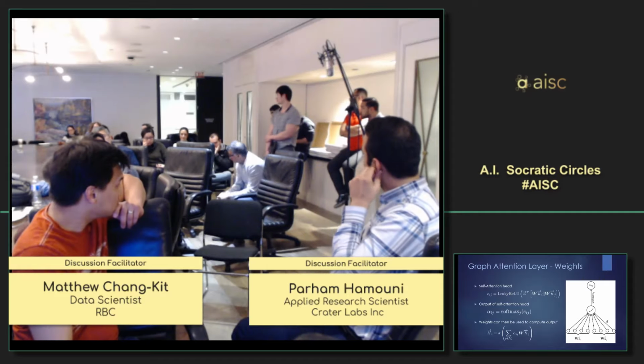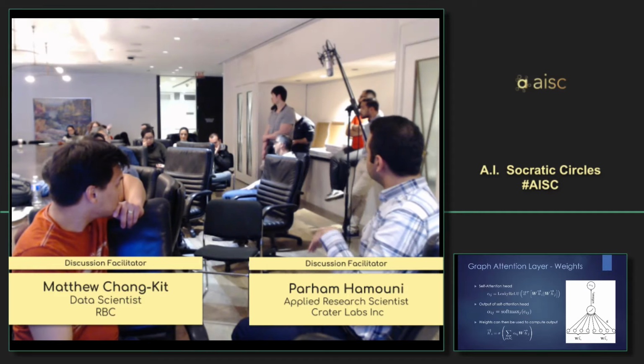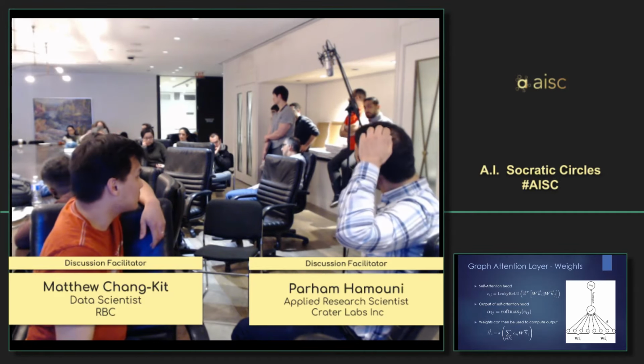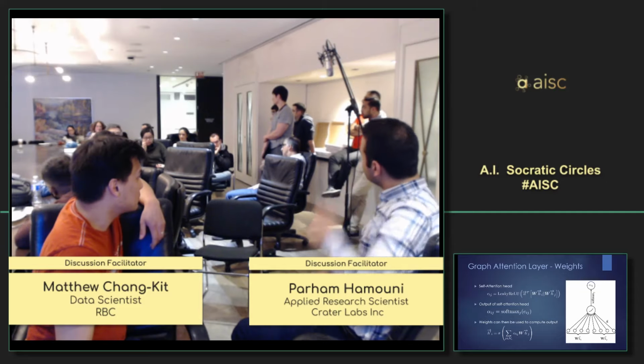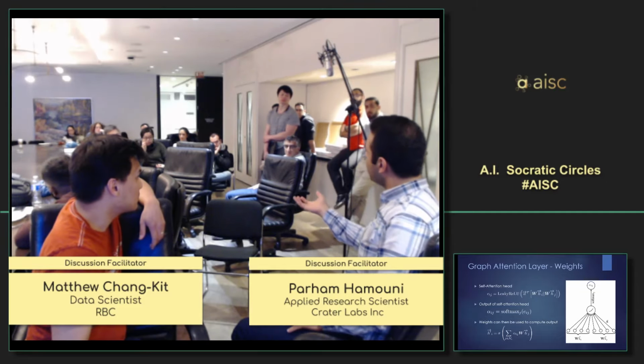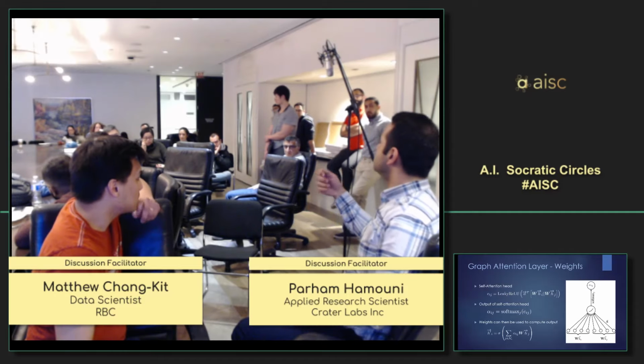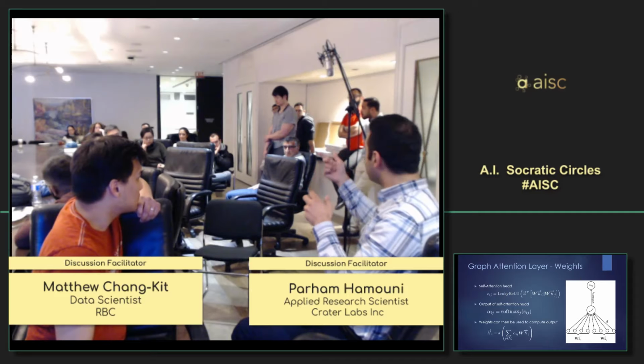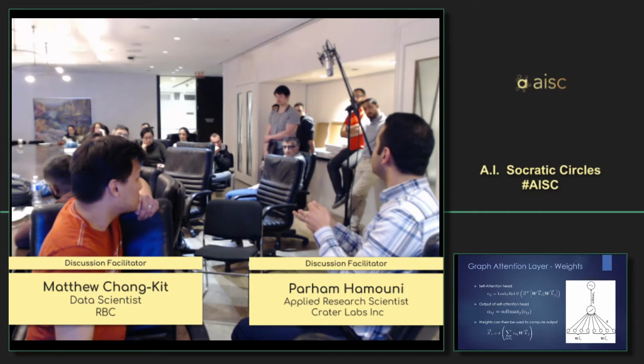I don't know what the other feature might be, but it's like the number of connections, which we already have, or the frequency of conversation between two people in a social network, or anything that has to do with that. So that's already the attention that we have. We want to find a way to incorporate the features of this node to other nodes with a frequency, with a weight. So if you already have the weight, what's the point?